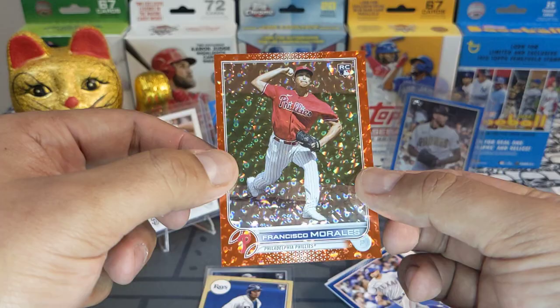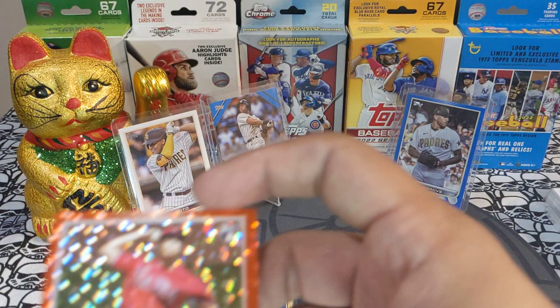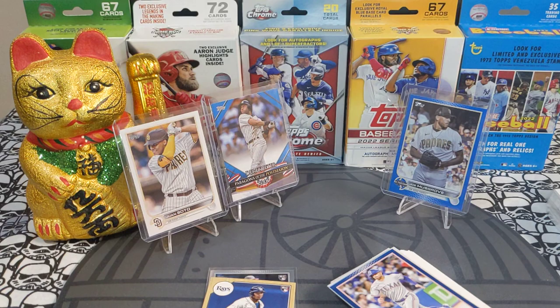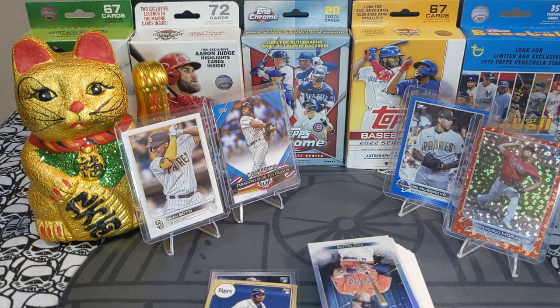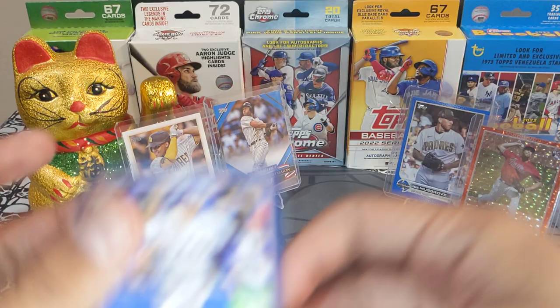And we also got a Francisco Morales rookie, orange out of 299. We will take it. Beautiful. This is what hangers is all about, you guys: getting multiple hits in one single pack. Because after that, we also got a blue. Can you believe it? Just look at all of these hits, you guys. We got a Brad Miller, retail blue, beautiful card right there.